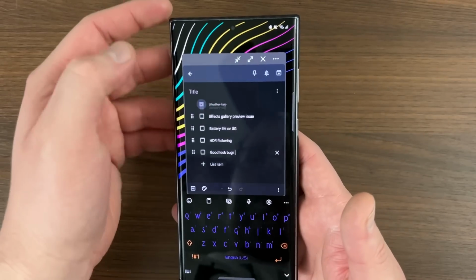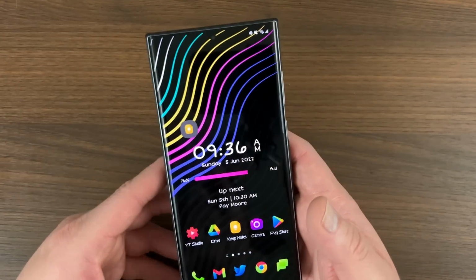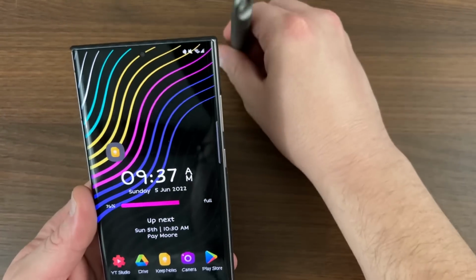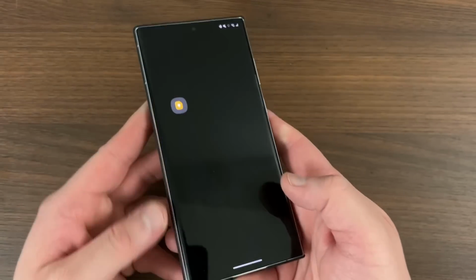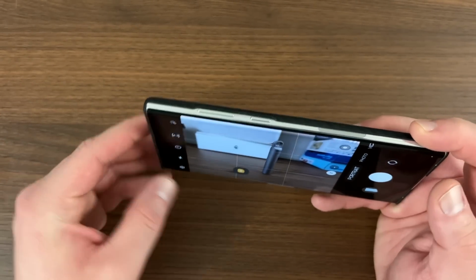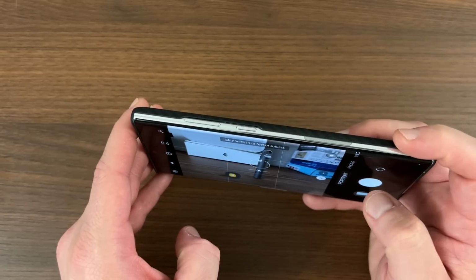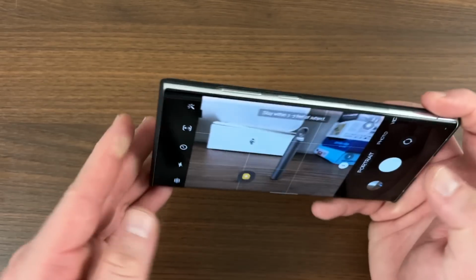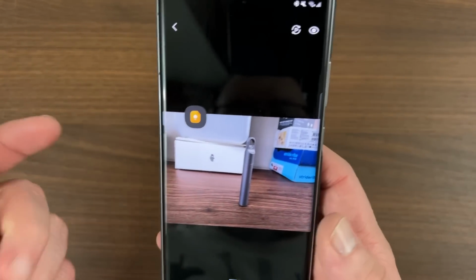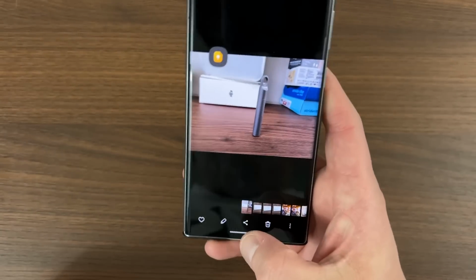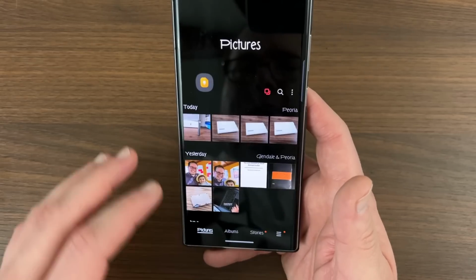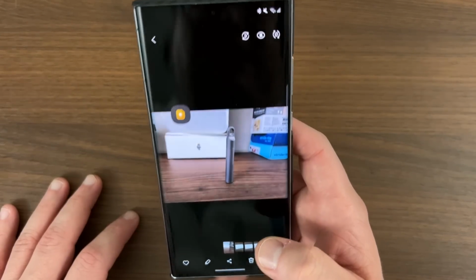The next thing is the effects issue when you're previewing photos in Gallery. And I talked about this one in a video earlier this week. Let me see if I can take a photo of something here and show you guys again what I'm talking about. If you take a photo, for instance, in portrait mode, and I made a video on this, so I'll link it below. If you take a photo in portrait mode, where you're supposed to have some bokeh in the background, and then you preview it instantly, you'll notice there's no bokeh, so the background's not blurred at all. But then if you head over to the Gallery app, and you actually interact with the photo and preview it there, you'll see that there is some blur to the background.